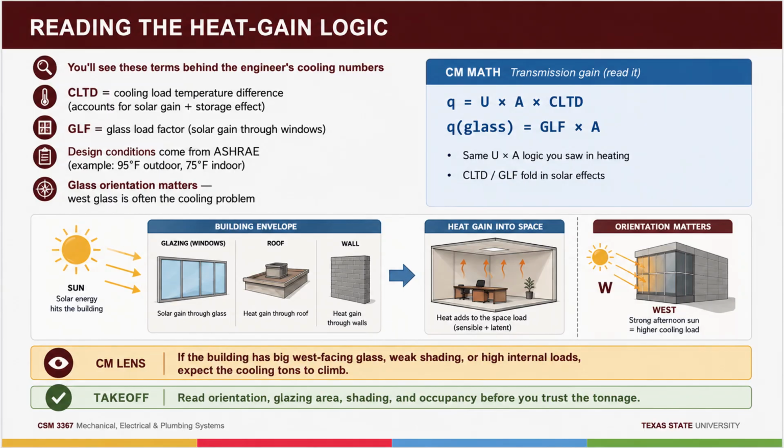Now, rules of thumb, the estimator's early phase tool. For typical office buildings, figure 300 to 400 square feet per ton. Take a 40,000 square foot office. At 350 square feet per ton, roughly 115 tons of cooling. That's a real, usable number for concept level pricing. Checking whether a mechanical budget is sane, sanity checking a bid, sketching an electrical service.